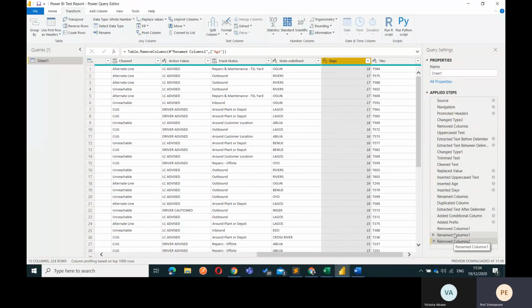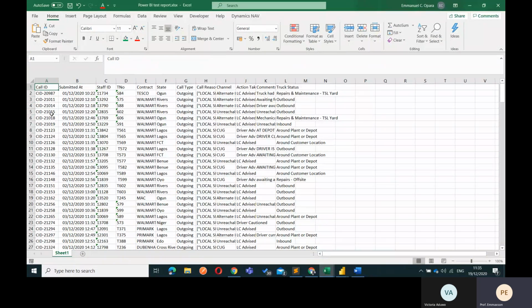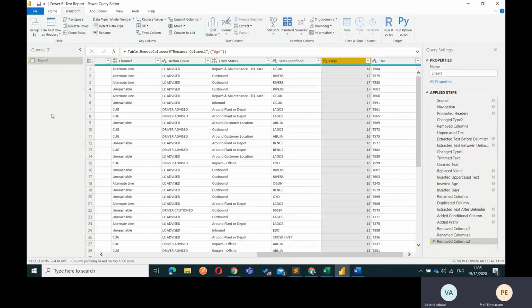Let me explain what a query is for Power BI. A query really is more like your data. From the very beginning, your data is in this format, as it came up in Excel, right? So what Power BI does is, this is version 1 of my data. For version 2 of my data, I'll build on the previous one by removing something. Without the very first one, version 2 will not work.